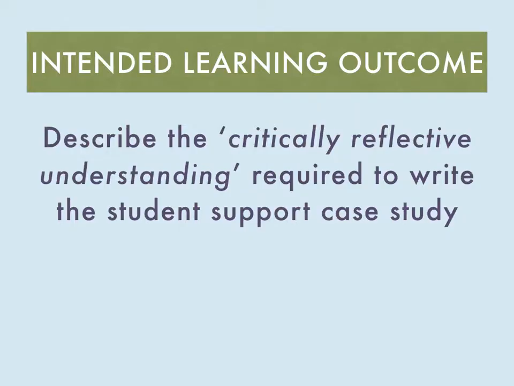So the intended learning outcome for this video is to describe the critically reflective understanding required to write the student support case study. So there's that critical word again, which keeps coming up. So we want you to reflect on a situation, critiquing it, drawing conclusions from it, and talking about it with reference to frameworks and models. So in this analysis, we're looking for the triangulation in your writing, such as you had in your action research project, which we've talked about before.